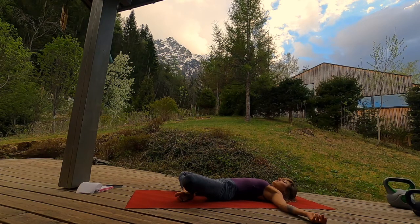Resting your awareness on the feeling, the sensation of your breath. In your nostrils, or in your chest or your stomach.